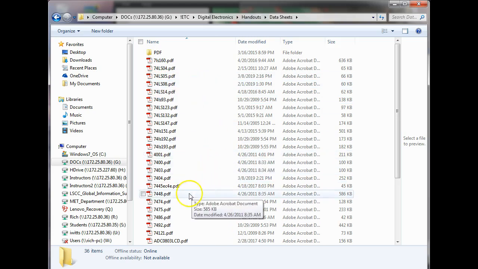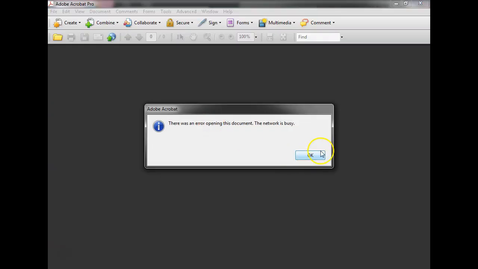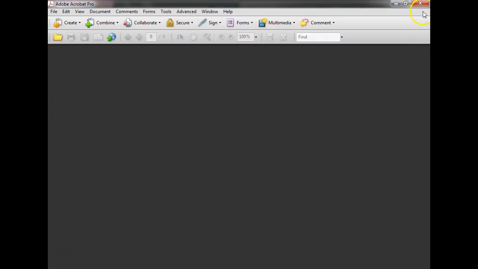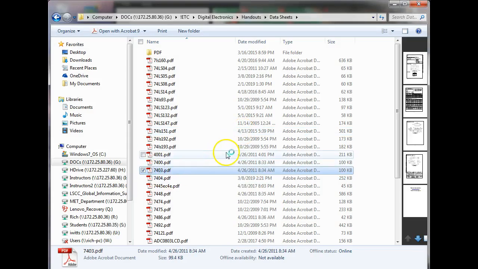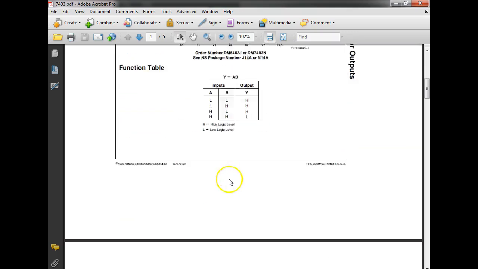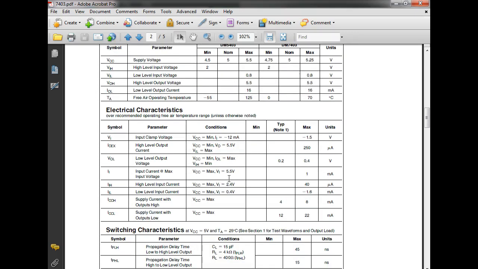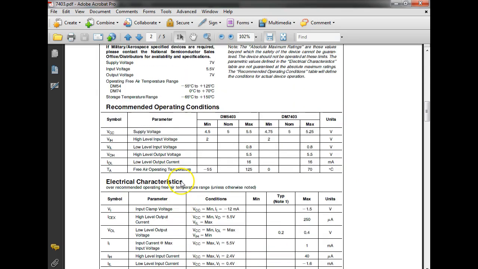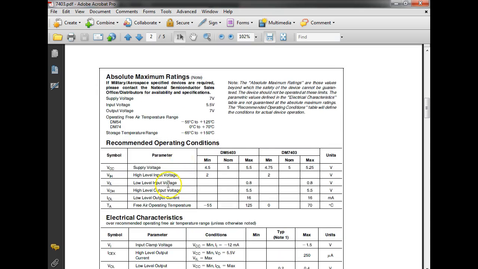we'll just grab one. So here's a 7404. So it is 400 microamps.